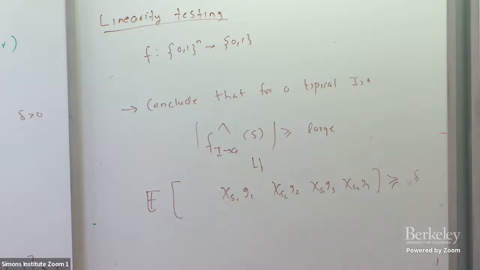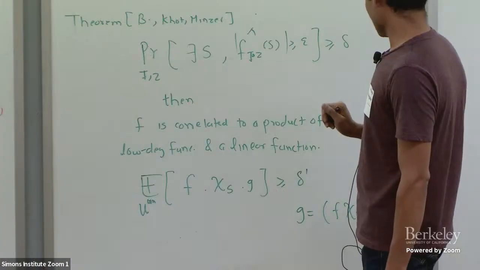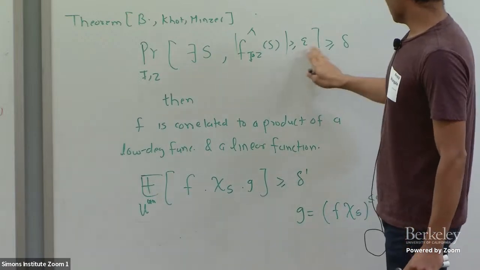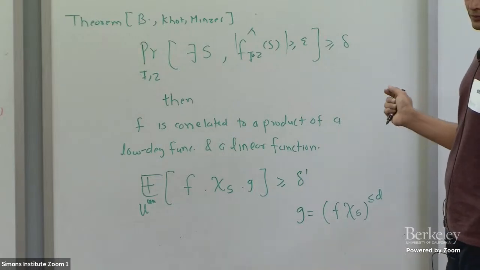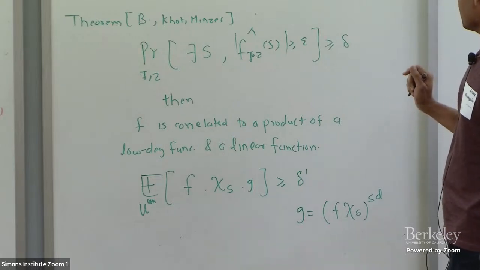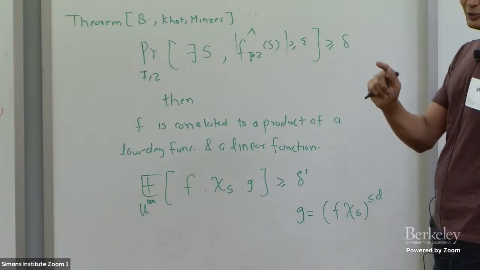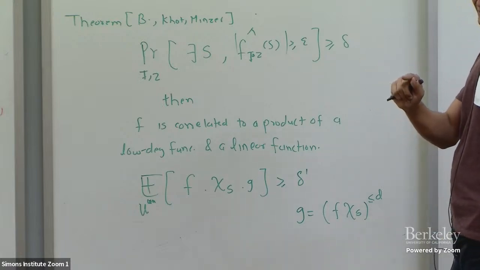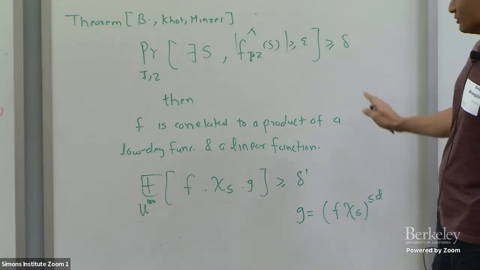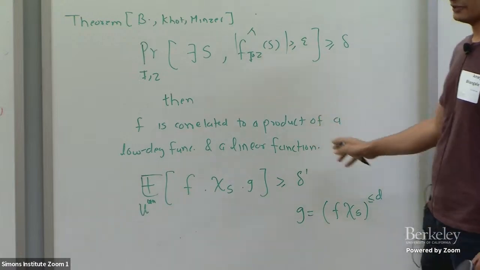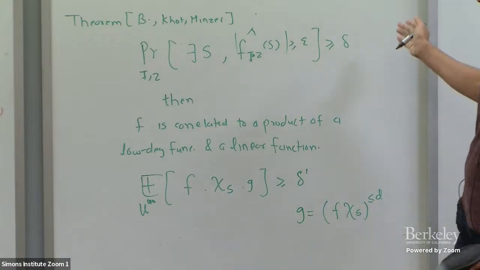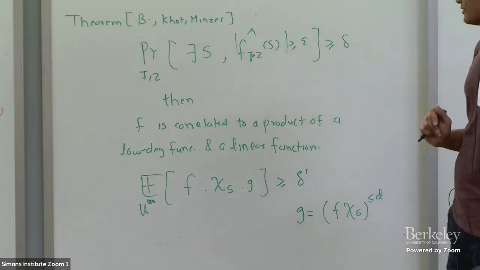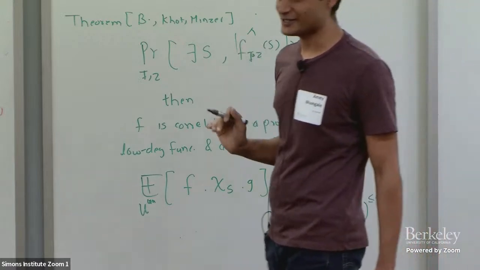Yes. In the theorem, how is delta prime depending on other things like delta and epsilon? So it's just some function of delta and epsilon. So the order is like polynomial. I don't quite remember, is it polynomial? This type is like exponential. Yeah, here we didn't care about the dependency, but I think in the next paper we have something exponential in one over delta. So it's still constant.